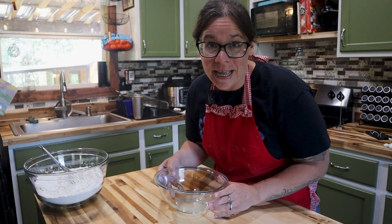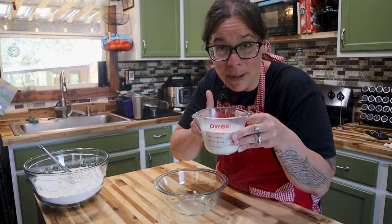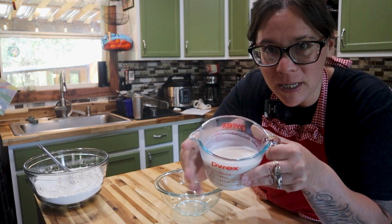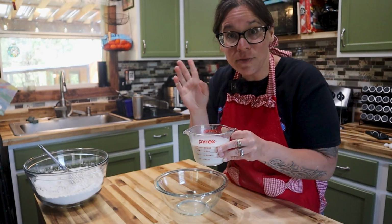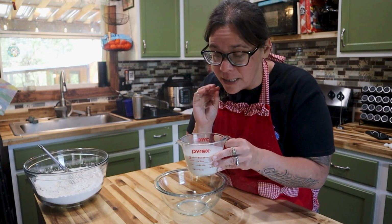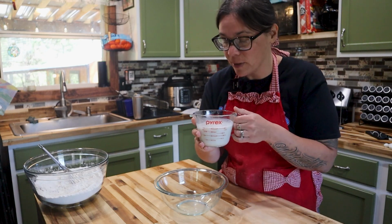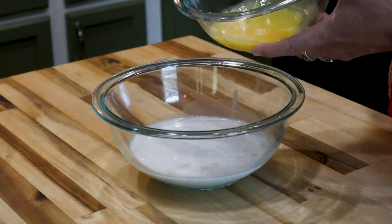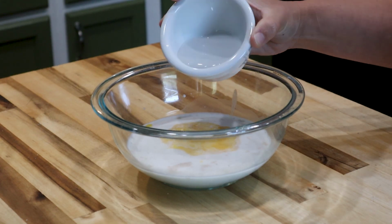You're gonna wanna get out another bowl as it has been about 5-10 minutes or so and my milk yeast is totally active. I got this nice foamy, frothy layer on top, which is perfect because that means my yeast is active. And this part is very important, as if your yeast does not activate, your cinnamon rolls aren't gonna be very fluffy, so you wanna make sure you got that nice foamy layer on top. So I'm gonna add this to the bowl. 1 beaten egg, 3 tablespoons of water.